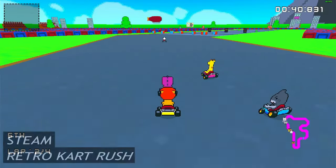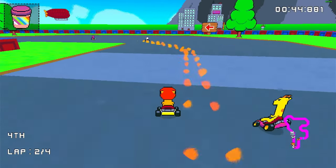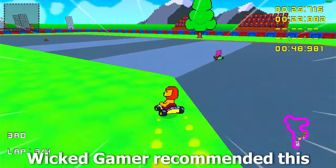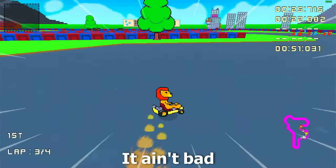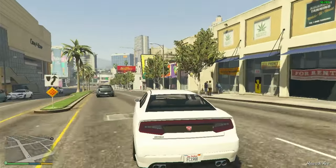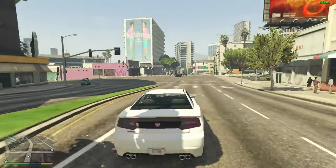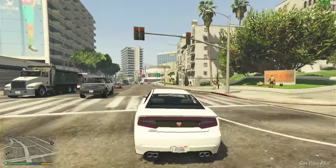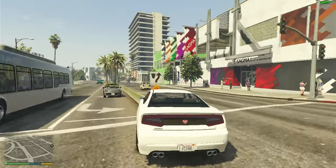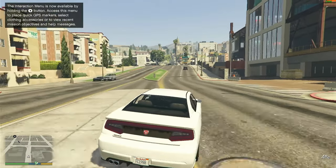On to 3D games now. Retro Kart Rush. GTA 5. At 720p, all options are normal. This is running at around 30 frames per second. If we try bumping up the settings to 1080p, we get around 18 FPS.